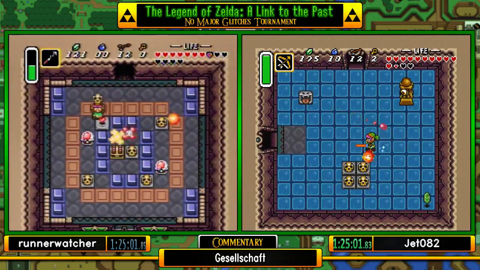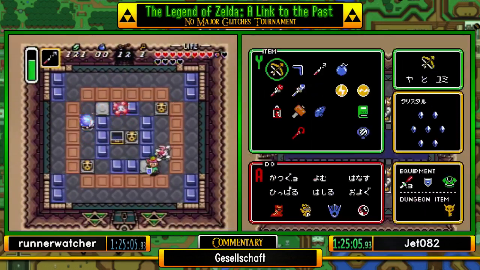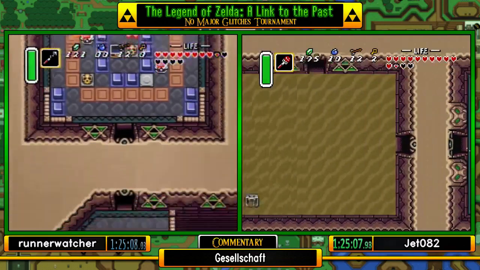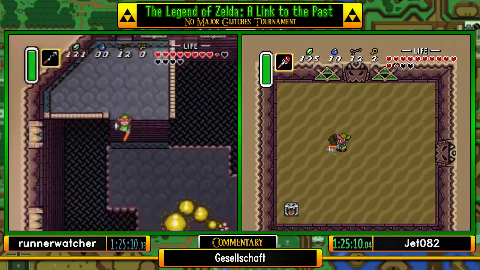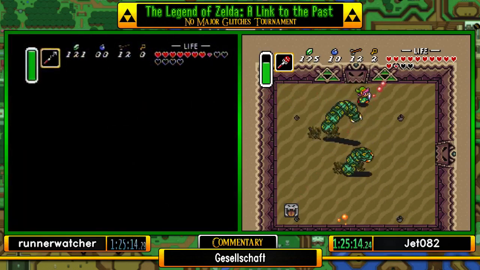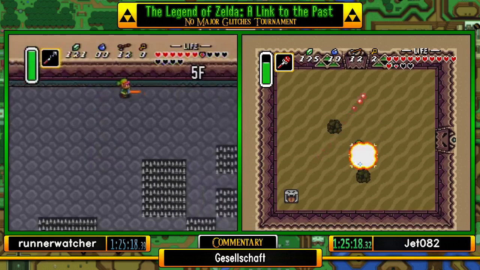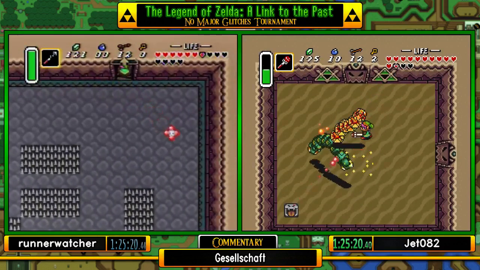You see a very nice dash with Jet right there. And he's now done the gauntlet. We'll be going to Lanmola 2. So for Runnerwatcher, his magic count is very good. Unfortunately, takes a fall on Moldorm. His health is a little bit low, but his magic count is really good.